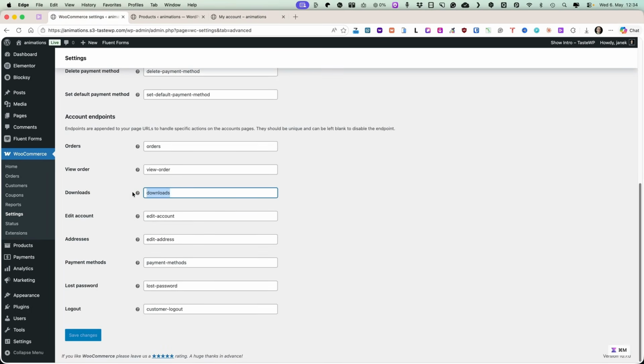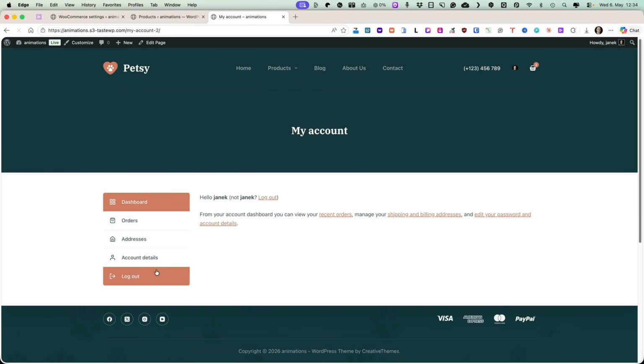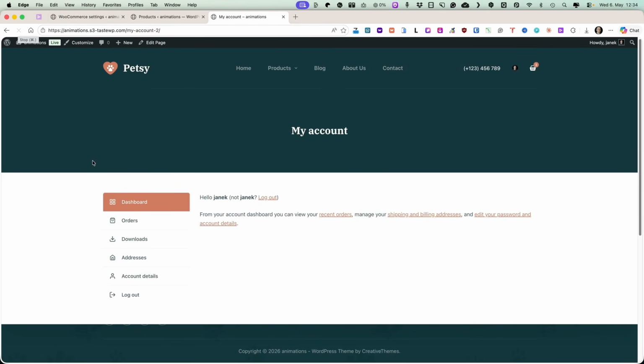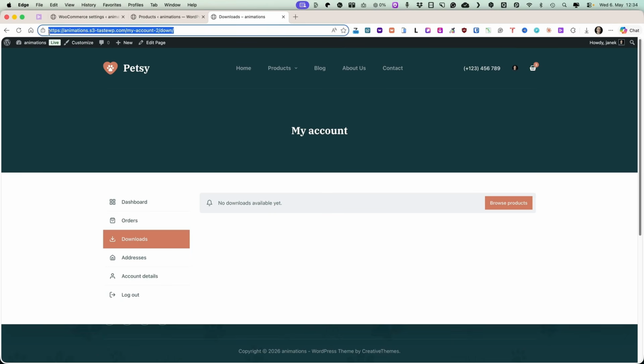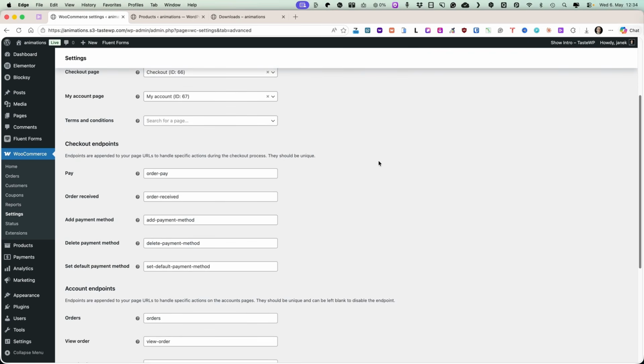Therefore, I'm gonna just remove this endpoint, save changes, and now when I refresh the page, you'll see it's gone. When I add it back, and you can add whatever you want here, for example, just down, save changes, refresh, it's here, and you'll see the URL is this one here. This way you can unclutter your dashboard page a bit.